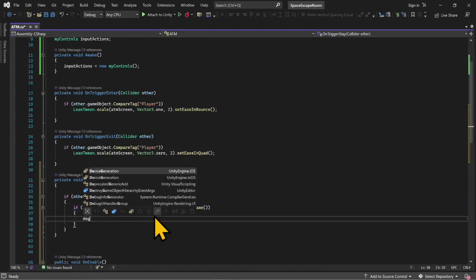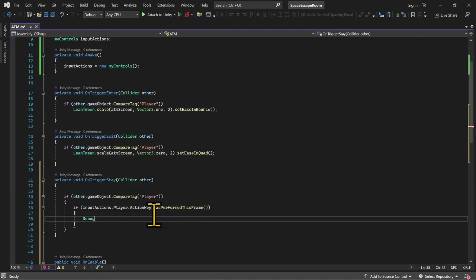And then I'm going to say Debug.Log, and let's say I pressed the button. So saying if you go in here and you press the action key down, then we want to say I pressed the button.